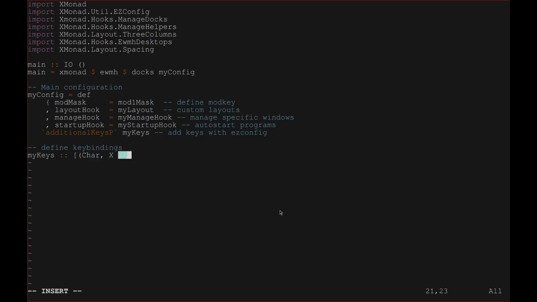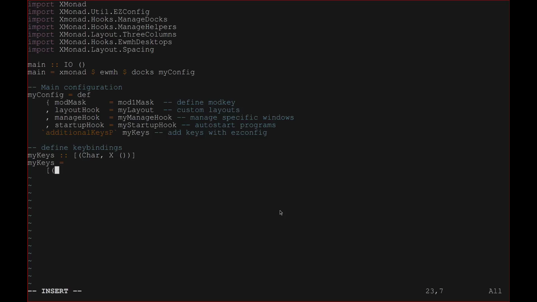Then we close that square bracket, and we're going to hit enter, and we're going to say my keys equals, and we're going to come down a line, and come in 4, and do an opening square bracket. I think that's lined up right. Yeah, okay. So we're going to do an opening square bracket, and then a space, and then an opening parenthesis, and now here we can actually define the keys.